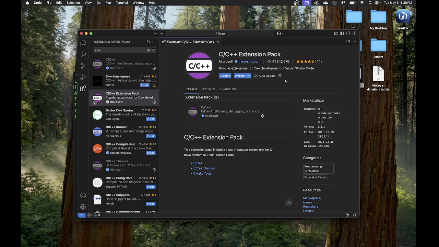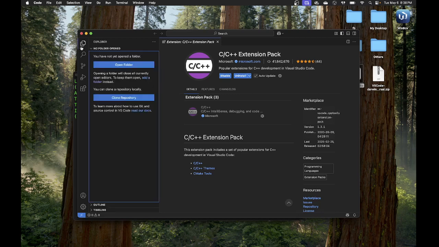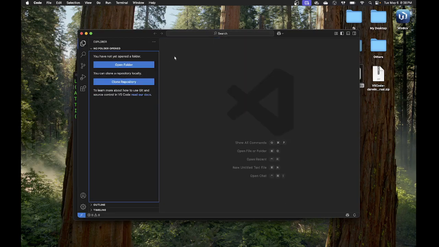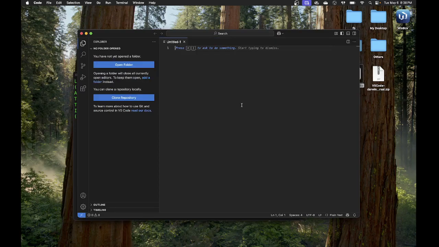Once the extension pack has been installed, we can go back to our VS Code. Let's close this one. Then we can now create a new file and start coding some C++ code here.